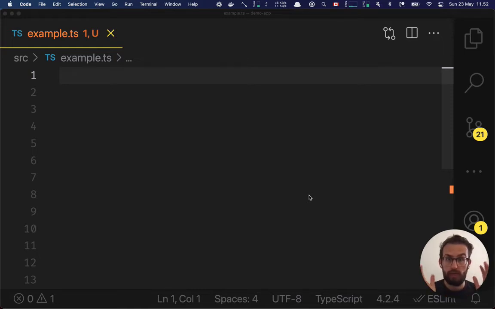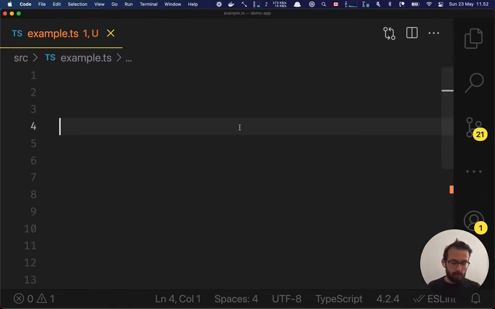Now, the beauty of TypeScript is that we'll actually be working with all of the same types that we're already familiar with from our basic JavaScript primitives. So, your string, your number, your booleans, objects, that sort of thing. There are some additional types, and we'll cover those in an upcoming video.